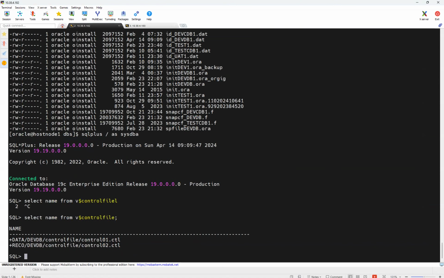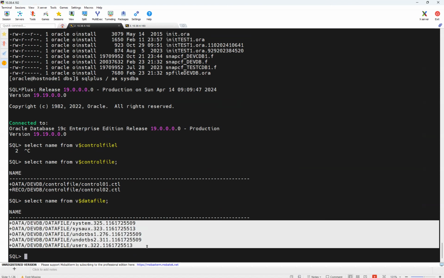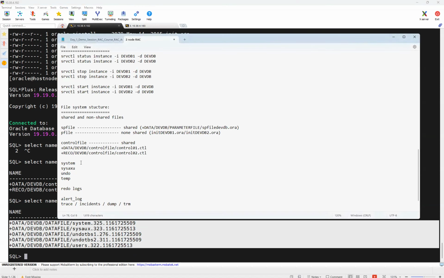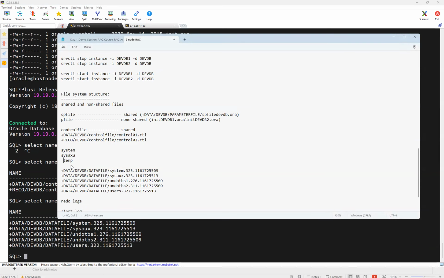Now the data files. Select name from v$datafile. I have system, sysaux, users, or any custom data files.